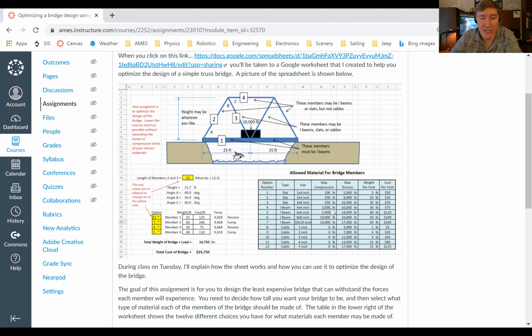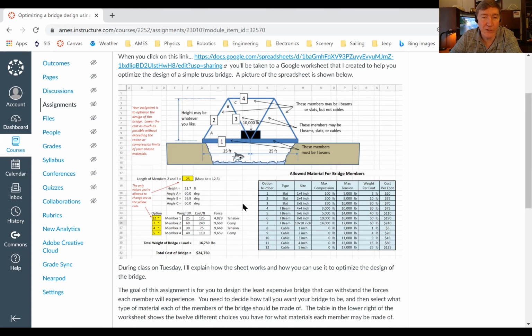And this is the exact same sheet that I gave you before. So it tells you what the different sizes are and what is the maximum compression, maximum tension, the weight per foot, and the cost per foot. But the important thing is that the spreadsheet is going to do all of the gruesome calculations for you.